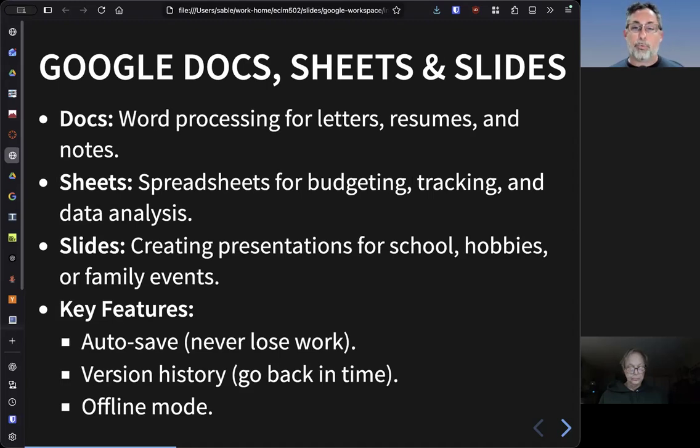This is our classic productivity software. So word processing, you want to write letters. You probably don't need resumes, but you want to make notes. You want to have something that you're going to print out on the printer and send to people, or you want to fill out documents that works on your computer locally in your web browser. It's stored in the Google account in the cloud, and you can access it from your other devices.